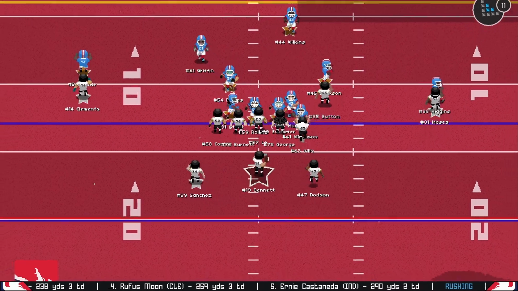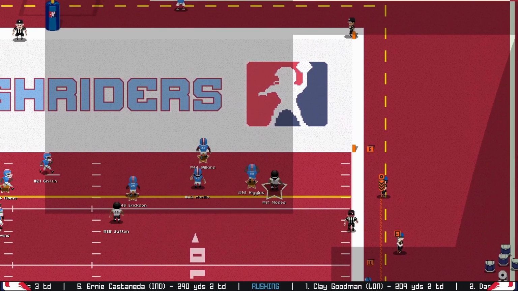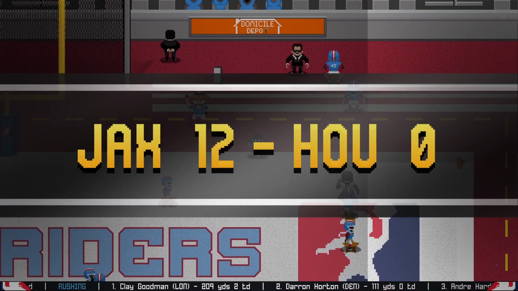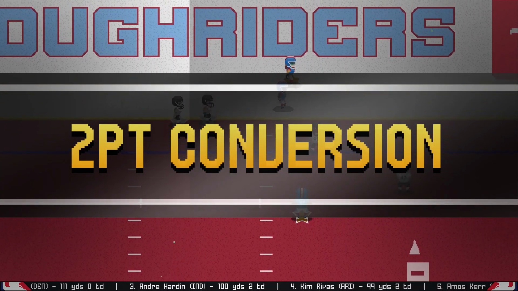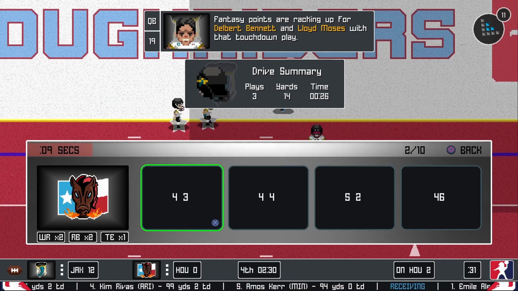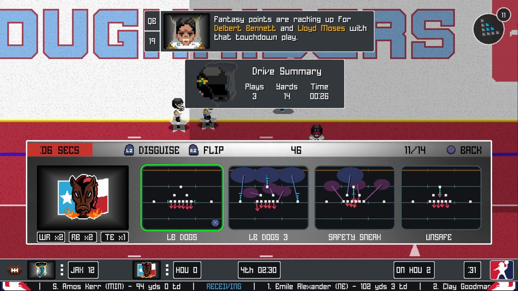And 3rd and 9. Split back set. Bennett fires right-hand side. Pass complete by Moses. Higgins is just going to run next to him. This is not a relay race. Come on. You got to chase him down. It is 12-0. And Jacksonville is going to go for 2. Really isn't even necessary, but it is what it is. Hey, you never know. Anything can happen.